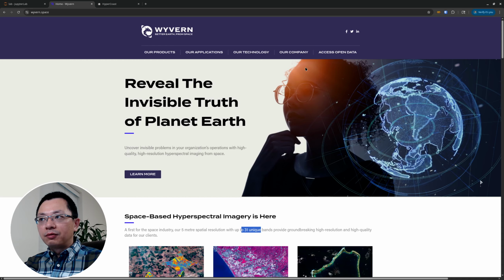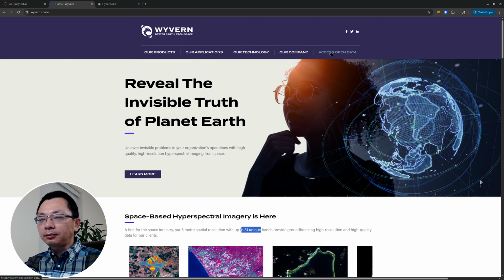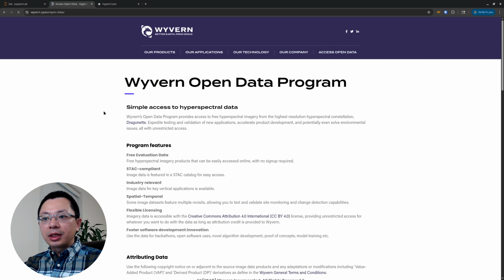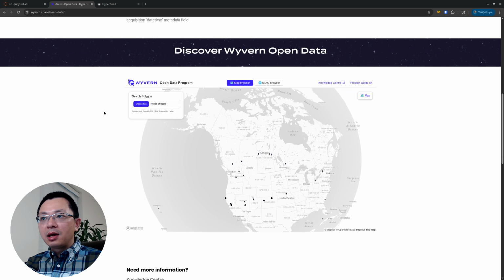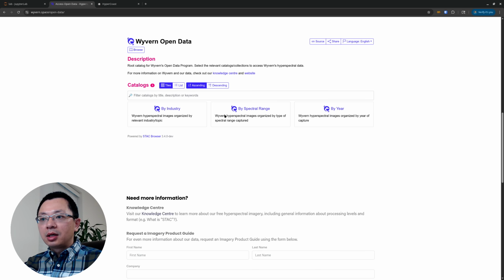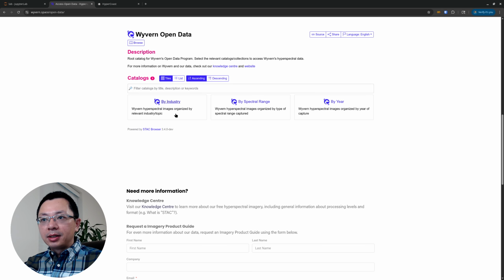They provide some of the open data. If you click the link here, access open data, it will take you to the website. Here it actually provides a spatial temporal asset catalog that allows you to see it. So you can click the STAC browser, then you'll be able to see by industry, for example, by spectral bands range, and also by year.